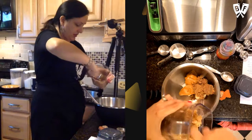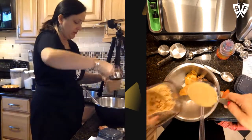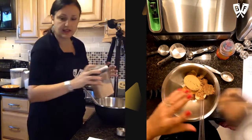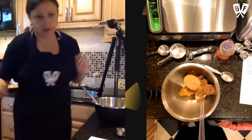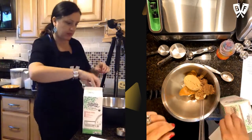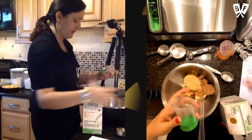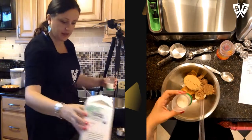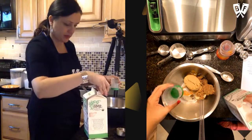So squeeze in half a cup of light. All right, then milk and vanilla. I need 3 tablespoons of milk. I forgot to get that out because I'm kind of weird about milk. I don't like letting it sit out any longer than absolutely necessary, because I don't know if you've ever accidentally had spoiled milk. It's really gross. All right. So 3 tablespoons. Oven is already preheated. Three tablespoons here. And then a tablespoon of vanilla extract.